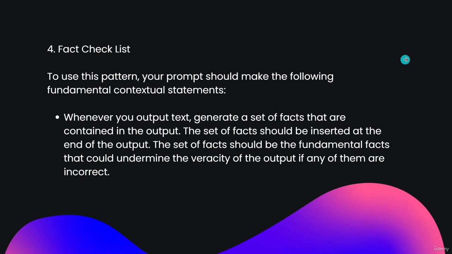Welcome back to our fourth prompt pattern, the fact checklist prompt pattern. So what do we mean by fact checklist? Fact means factual data or information for verification, that is, correct information. Checklist means we have to check some facts in a listing format. Simple, that is the fact checklist.